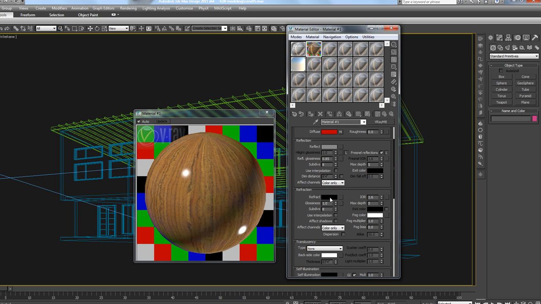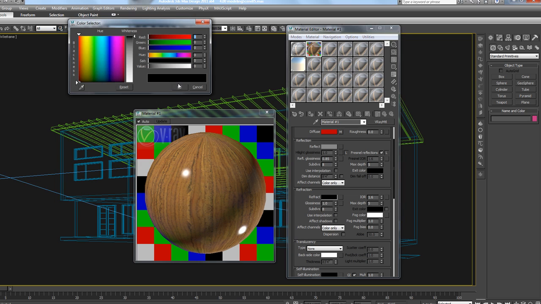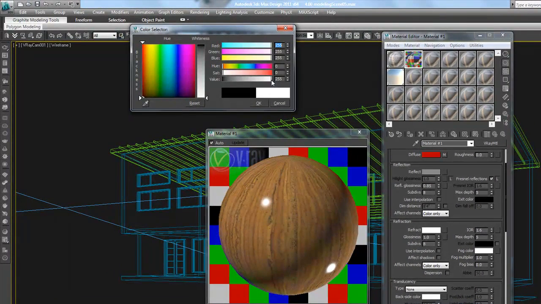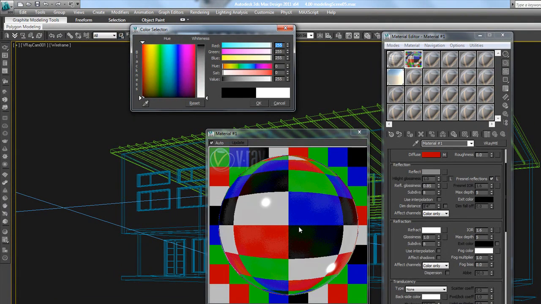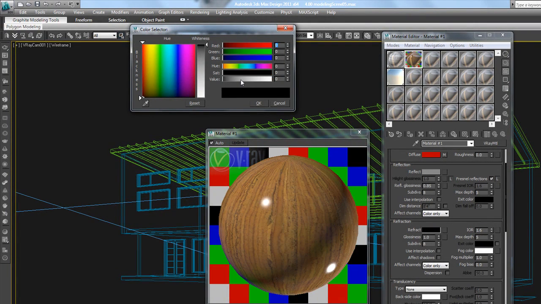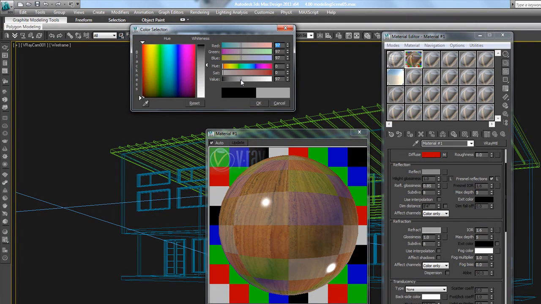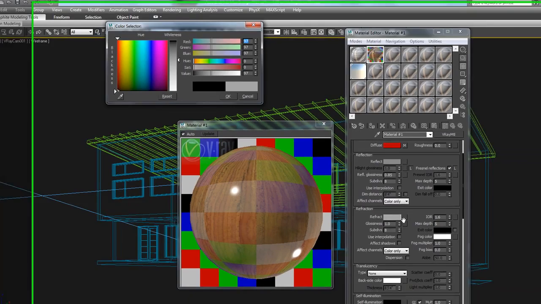So another property is refraction. Obviously this wood is not going to be see-through, but if we wanted it to be, it works the same way. A pure white value is completely see-through, like that. Pure black value is no see-through. You can put somewhere in the middle. Now, the index of refraction is going to be an important thing.